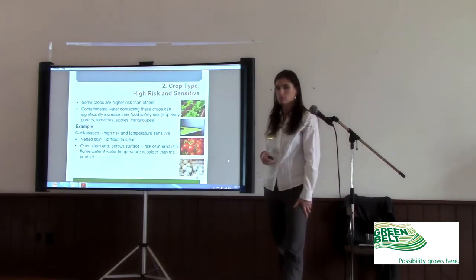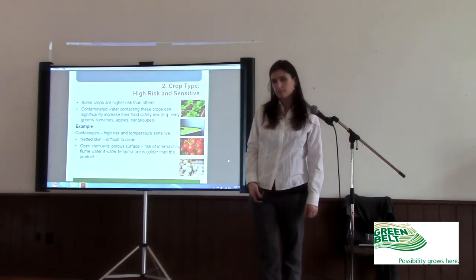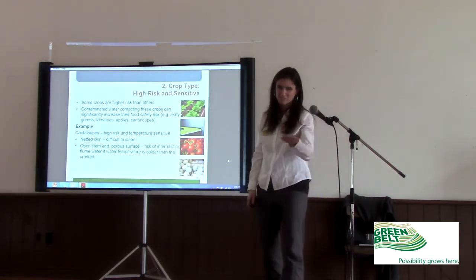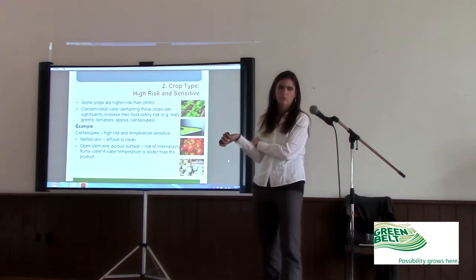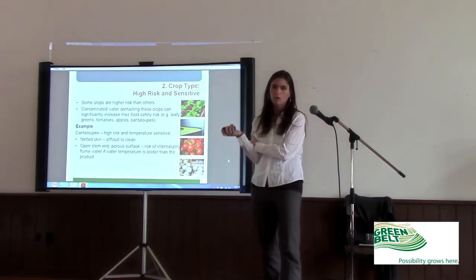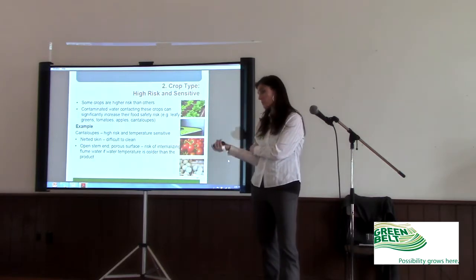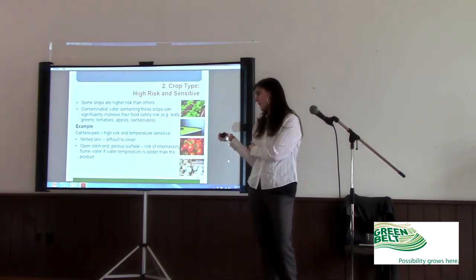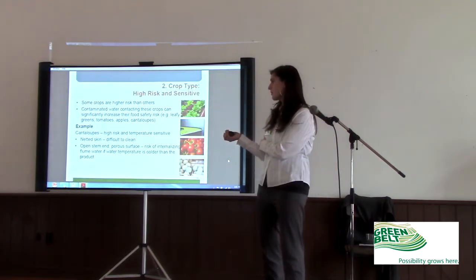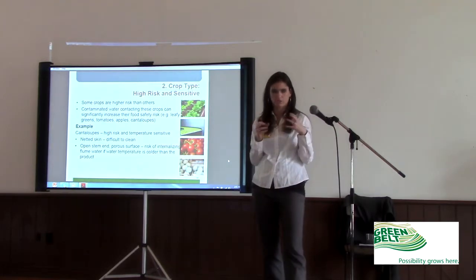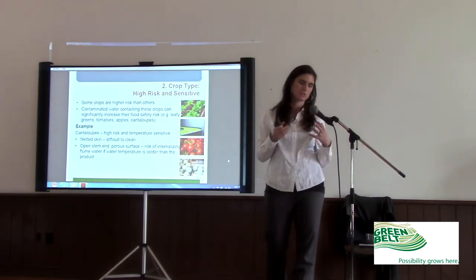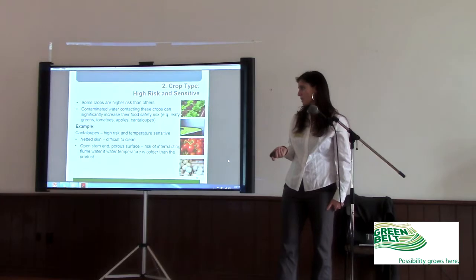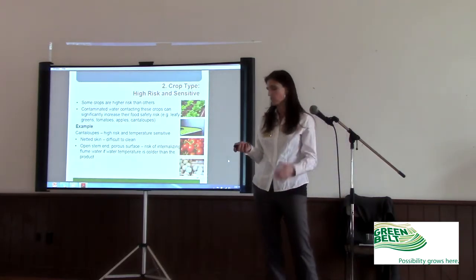Wells and municipal water sources. So the crop type, and I don't mean to be flying through this, but we've talked about some of this already. Some of the crops have a higher risk and are sensitive, like I was alluding to a minute ago. Cantaloupes, for example, which is another cause of what happened. They are high risk, and now deeply high risk because of that massive outbreak, but not only because of that. They have a lot of surface area on their external surface, and they are also temperature sensitive, so they have that risk of internalizing the flume water.